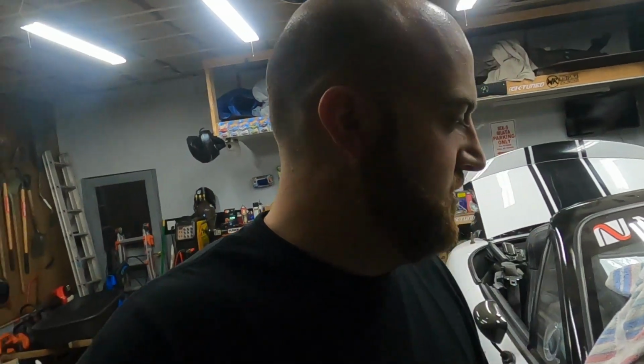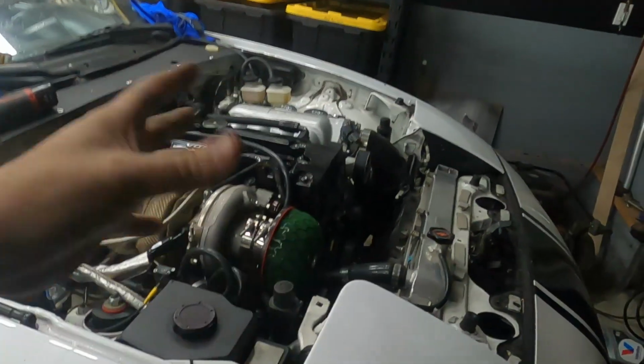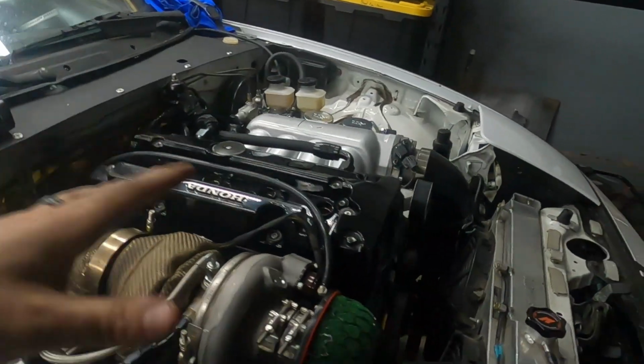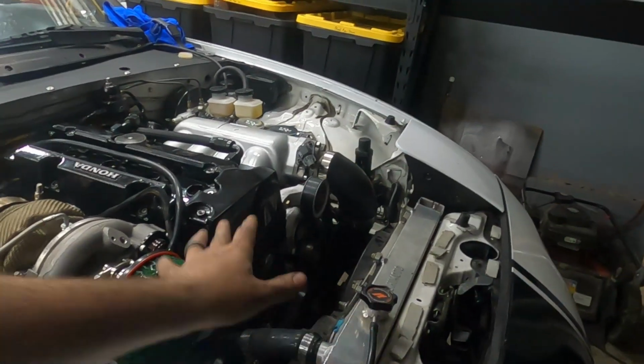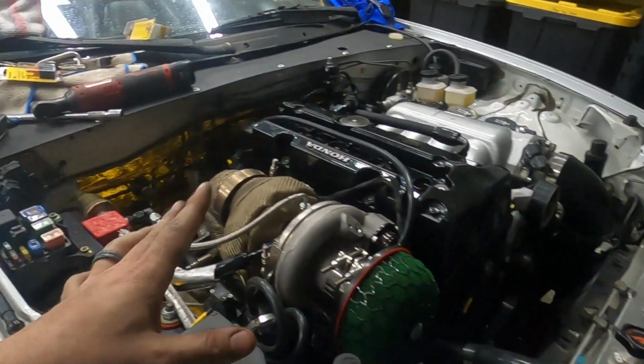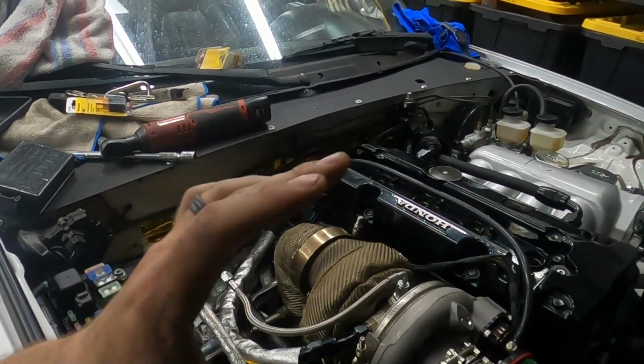I'm gonna crank it right now. Injectors are unplugged. Spark plugs are out, so it should have no resistance. It has plenty of oil. I have a jumper pack on the battery. I'm gonna get all this stuff off of here. We're just gonna crank it until it builds oil pressure. There's no water in it, just in case anything is wrong and I have to pull it all back out. I don't want to have to drain any water. So it has oil. Trans has oil. Everything's hooked up.